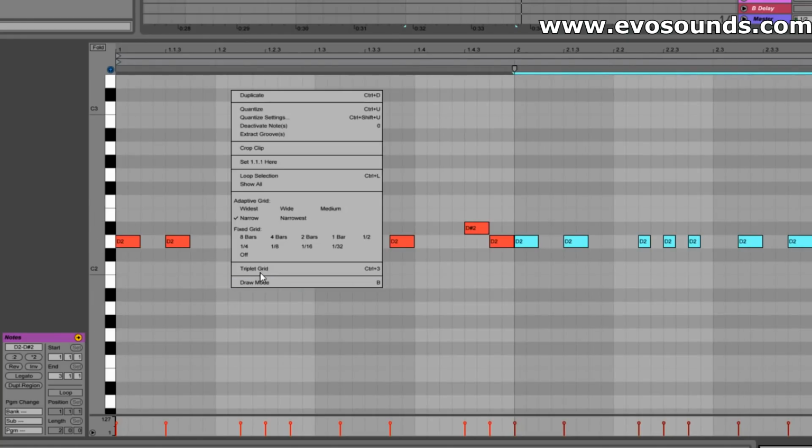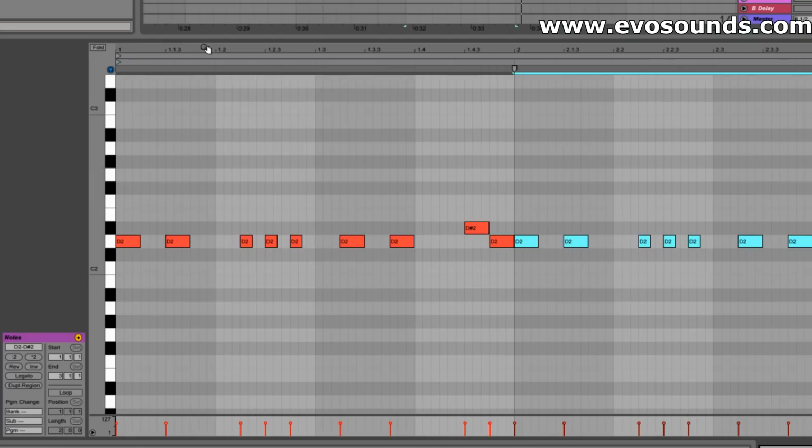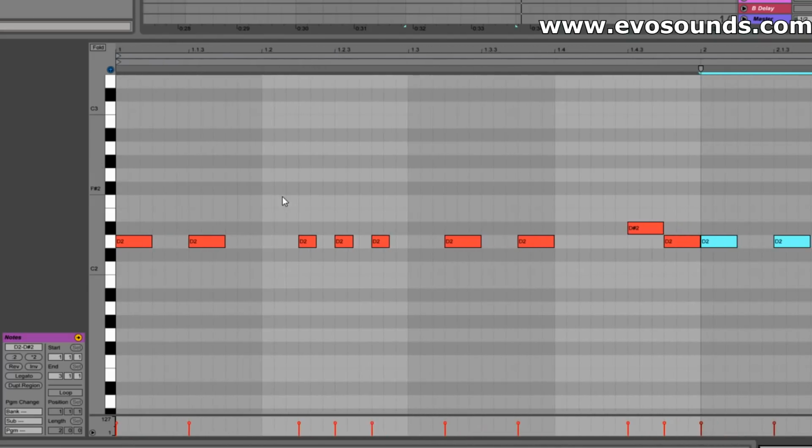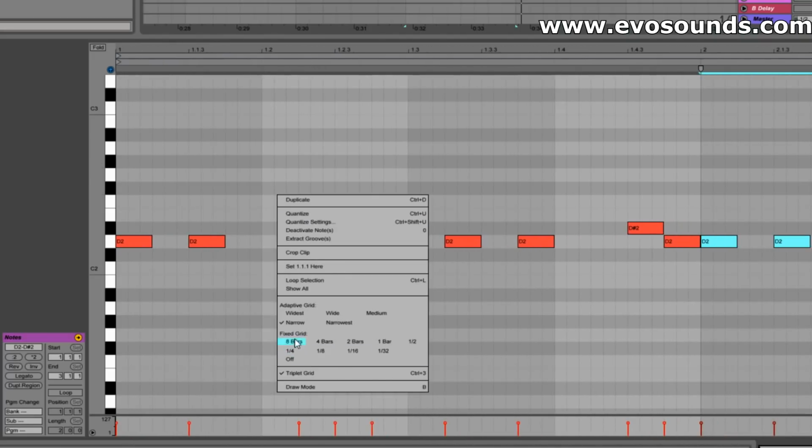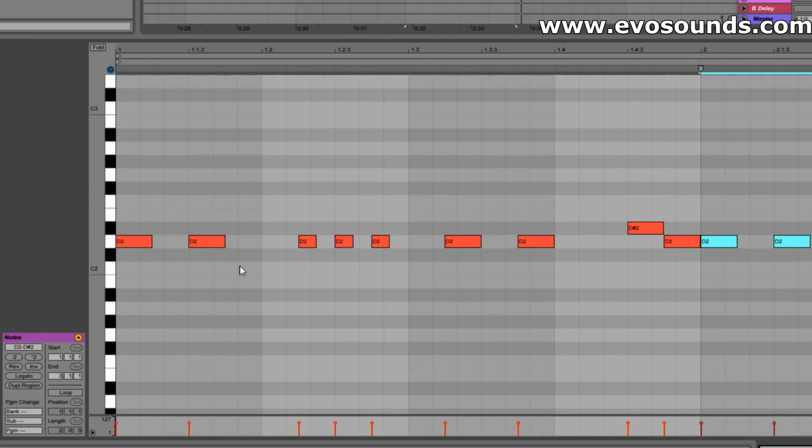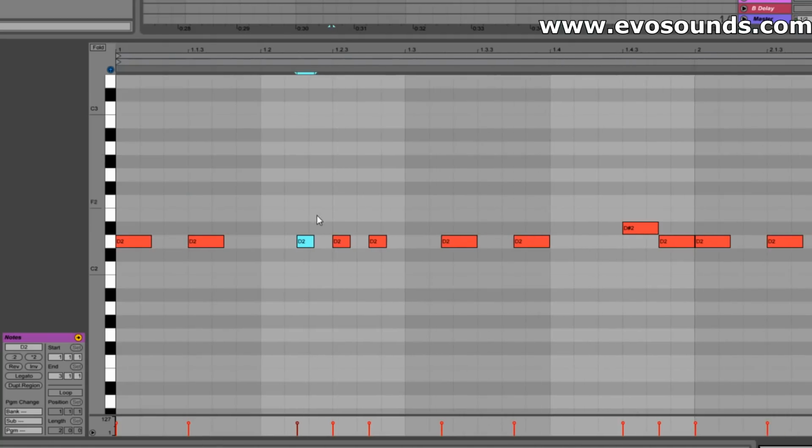Now let's make that again, but now with the Triplet Grid, and it's going to give us access to more. Now when utilizing the Triplet Grid, another tip I'm going to give you is to utilize the fixed grid here. This is really useful. For instance, let's say we want 1/16. Well, there we have that, and now we can do this guy here. So notice how the triplet grid tells me, no, this is not lining up. We want to move this to the left. And this one's nice there. And now this one, let's put it here.